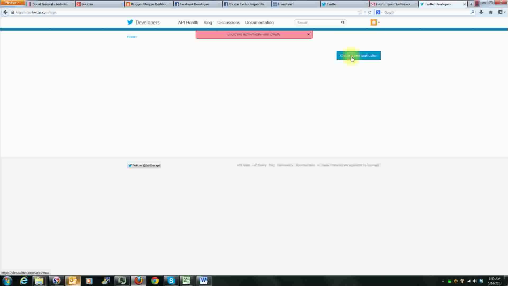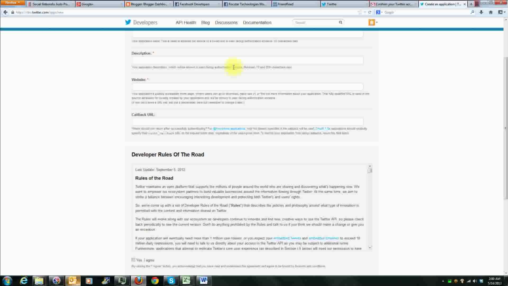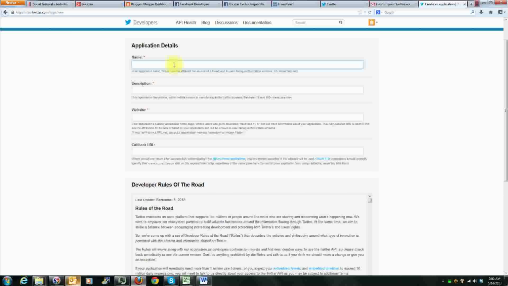let's go ahead and see if we can create our application and see if that error message will disappear. Application details. So I'm going to name it Rockstar Technologies. Description is preservation of wealth blogging app.